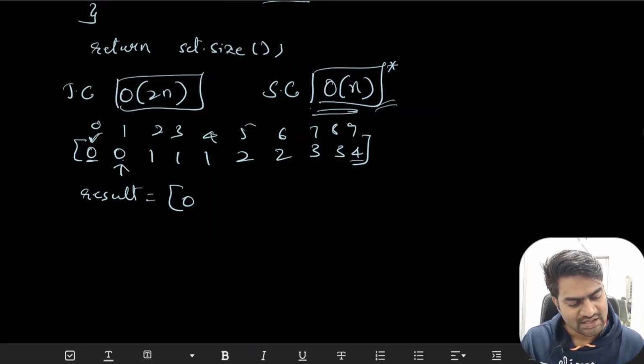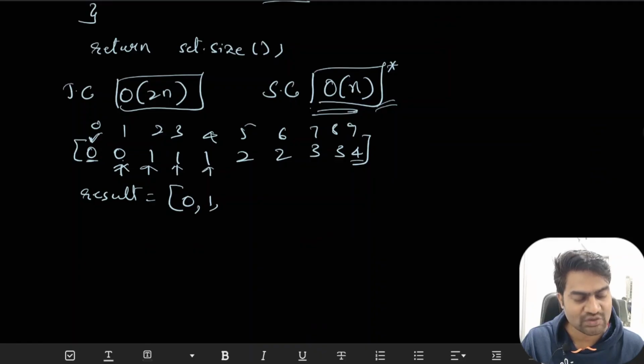So now if this is the same as the previous number, I will ignore. Now I will move to the next number. This is not the same as the previous number, so I will take it. Again, if I move to the next number, it is the same, I will ignore. I will move to the next number. It is the same as the previous number, so I will ignore. Now this number is not the same as the previous number, so I will take it. Now I will go to the next number. Again, it is the same as the previous number. I will go to the next number. It is different, so I will take it. Next, I will go to the next number, which is the same as the previous number. Now I will go to this number, which is not the same as the previous number, so I will take it.